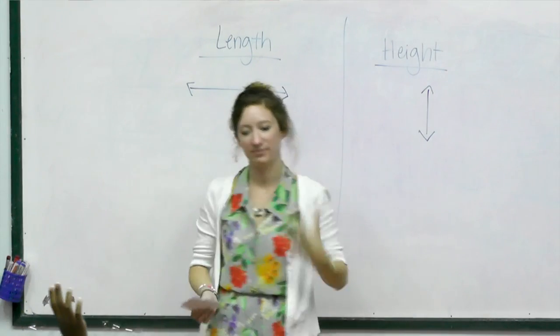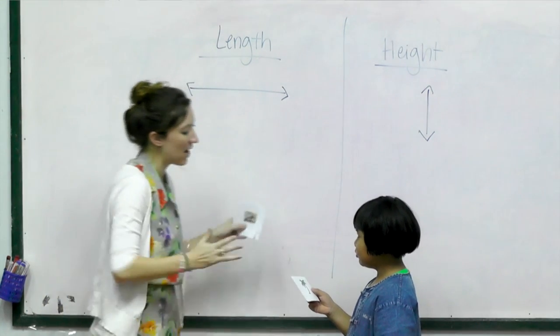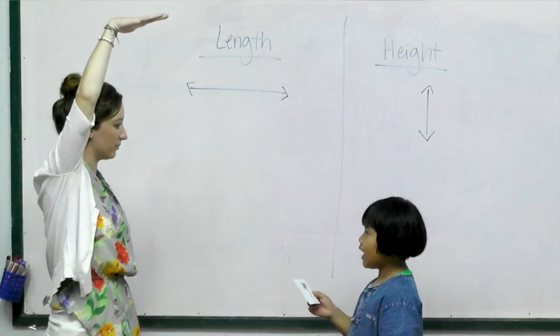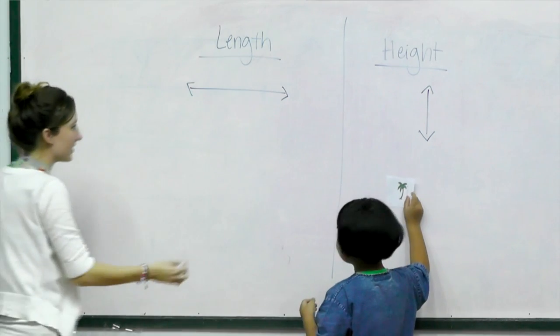Birthday girl. Come on down. Tree, right? So is this measuring how long or how tall? Very good. So show me which one it goes under. Yes, ma'am.